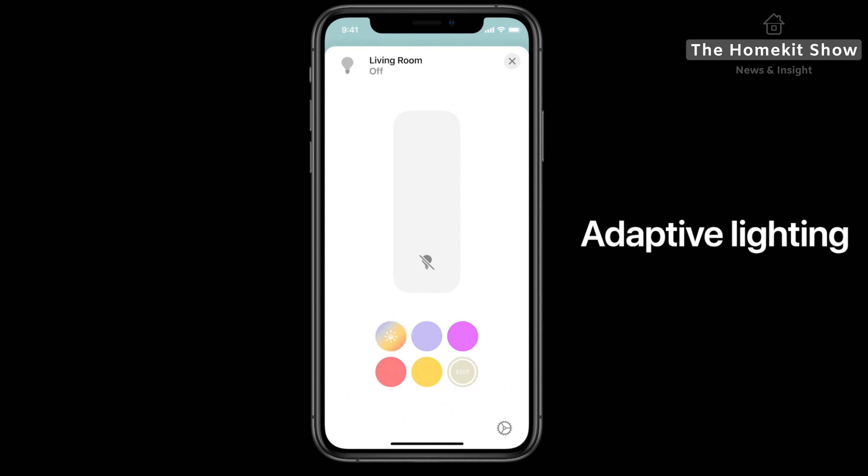Another change is in the HomeKit accessories — you can now see a list of suggested automations and existing automations. This also includes quick toggles for enabling or disabling those automations, just like with Control Center. This makes it easy to track down a specific automation and also easy to temporarily make changes or disable things. Another change is the talk button for camera live views — it's a lot larger and more prominent, showing a big yellow button right underneath the camera view, allowing you to interact with it a lot easier.